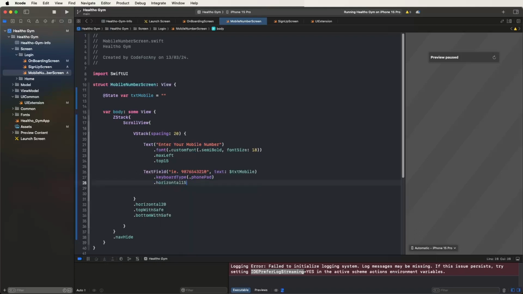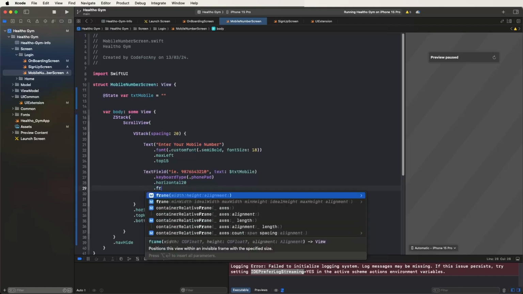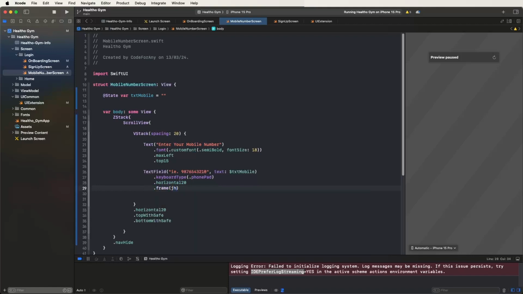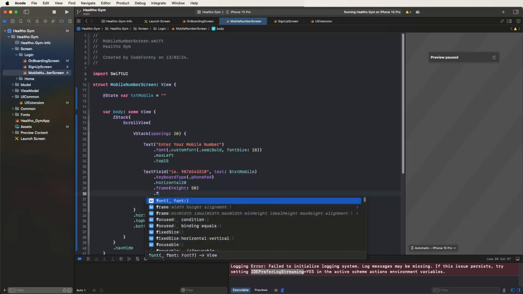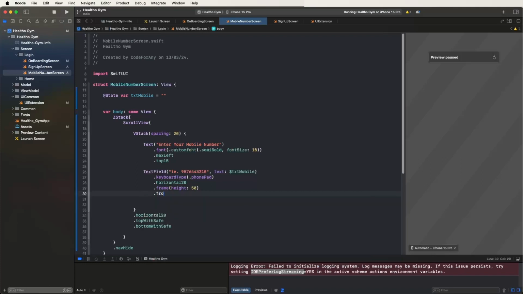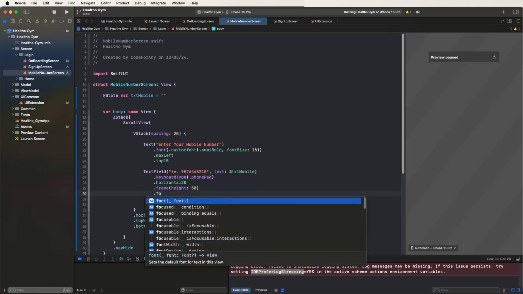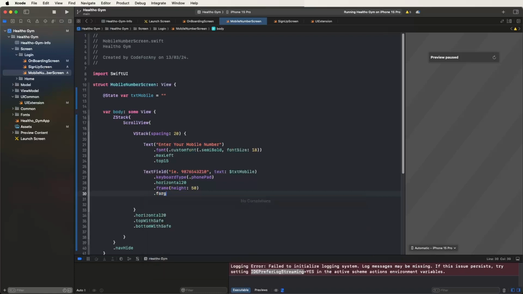After that, do the UI. Then set the frame as a height. Set it to 15. Then configure the foreground color. Set the primary text.